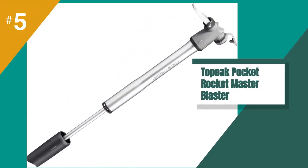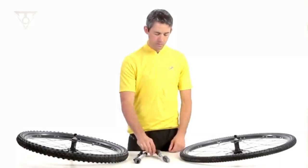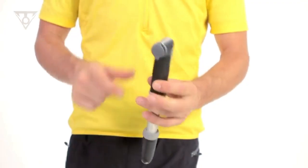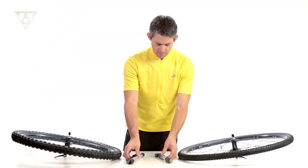The fifth product on our list is the Topeak Pocket Rocket. The quality of construction and premium feel are excellent. You can tell a lot of thought has gone into the details, such as the forefinger and thumb-shaped handle ends, and the secure turn-and-click locking mechanism to stop it accidentally coming open when mounted on the bracket.